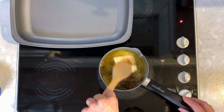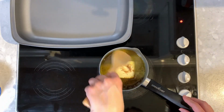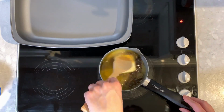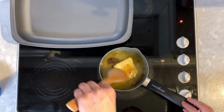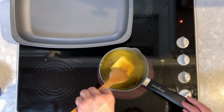So don't have the heat up too high for this, have a medium heat because you don't want to burn it. And even though it might look lovely and you want to try it and see if it tastes like toffee, if it's really nice, do not put your fingers in, don't try it, because it's basically hot butter, hot sugar, that's just going to burn. So even though you want to, don't touch it.